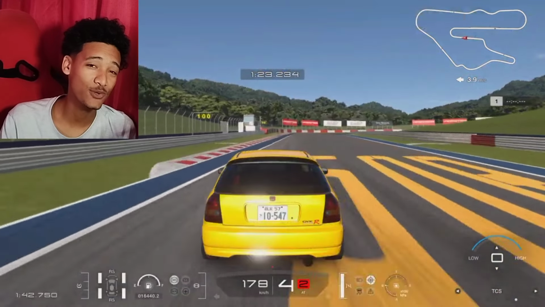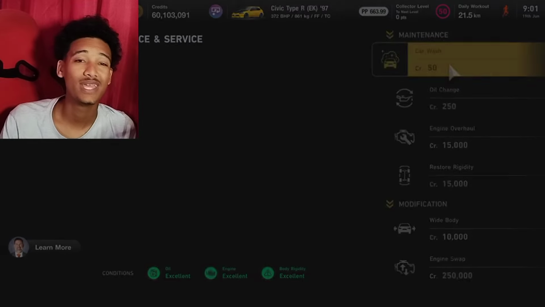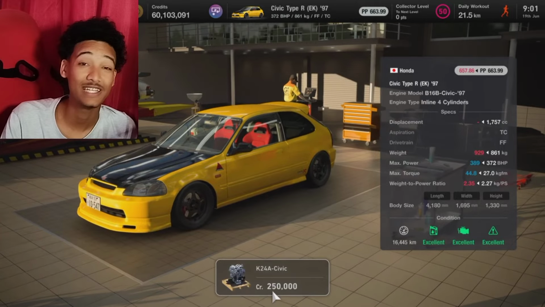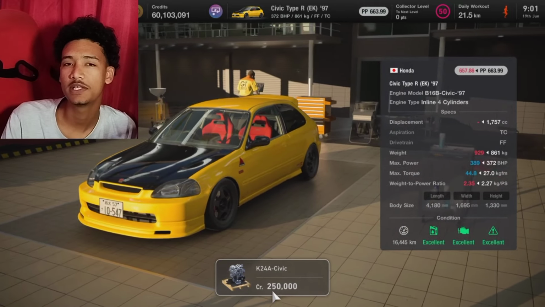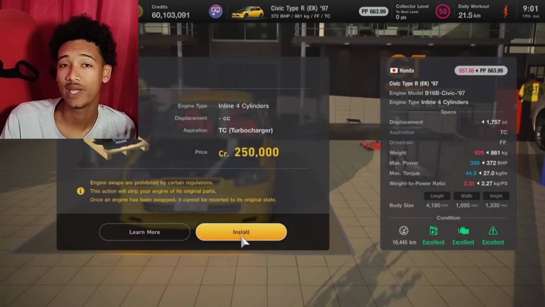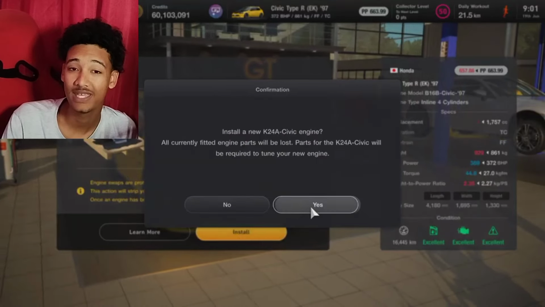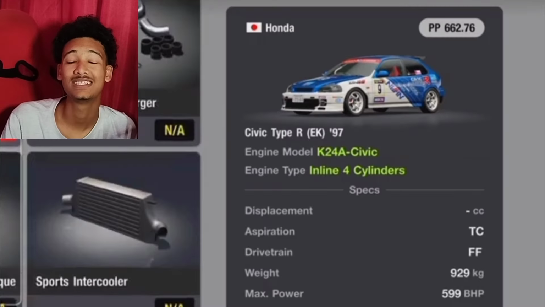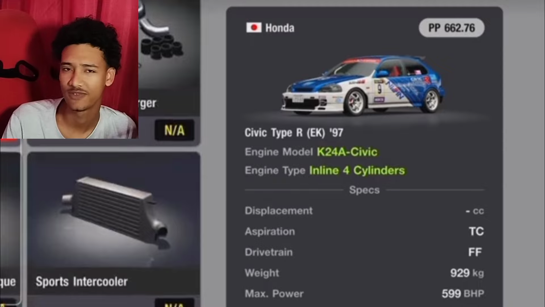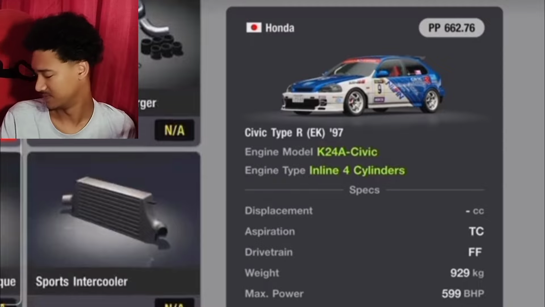So what we can do now is head on over to GT Auto once again and throw in an engine swap. Yes, the engine swap is going to cost you 250,000 credits, but it is going to be well worth it, because once you engine swap it, we are going to increase the weight to 929 kgs, but we also see the power increase to 599 brake horsepower, which is a massive difference over the under 400 that we previously had.